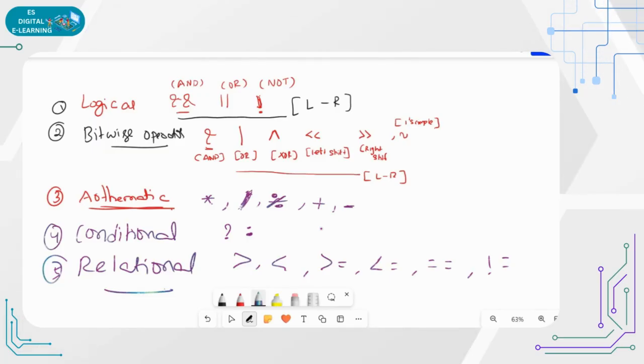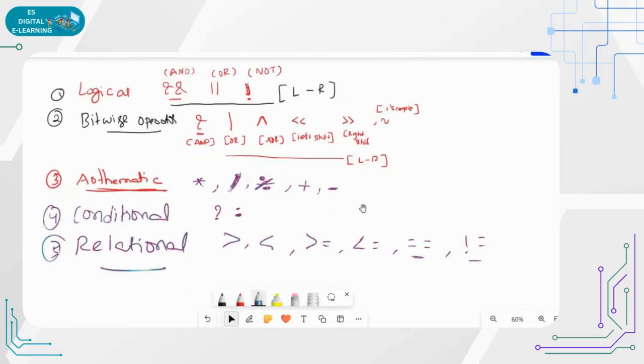When we are writing equal, what is a relational operator? What will it do? It just does the comparison. Whether this person is greater or whether both are equal. So it is a kind of relational operator. Similarly in programming, we have similar kinds of operators we need to use. Is it clear?